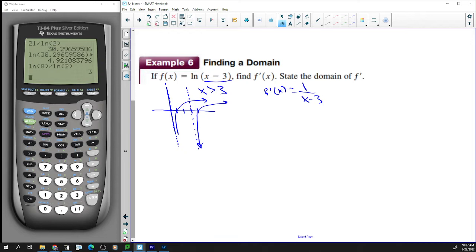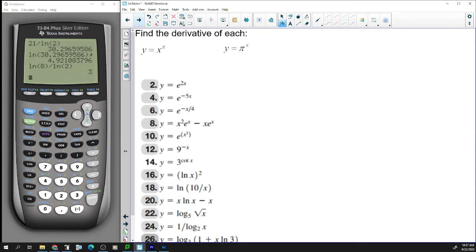But it's not just a function. It came from a function that has a restricted domain. X must be greater than 3, so x has to be greater than 3 here as well, even though the function itself has way more of a domain. But you can't have a slope of a tangent line where you don't have a function. You can't have a derivative where the function doesn't exist. So that's why we have to restrict the domain of the derivative, even though the function itself would have very little restrictions, just one number. Did I explain that okay? Make sense? Can't have a derivative where it doesn't exist. All right.